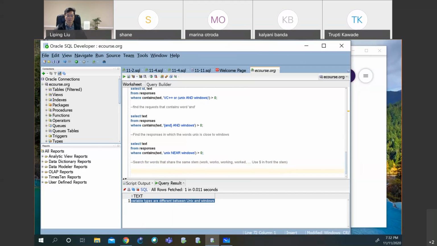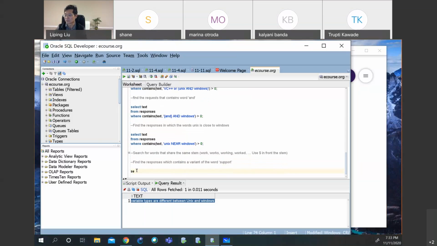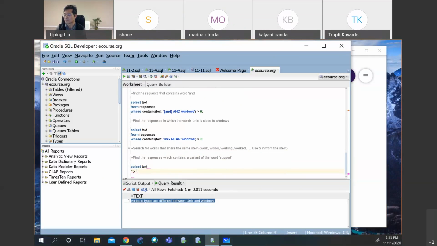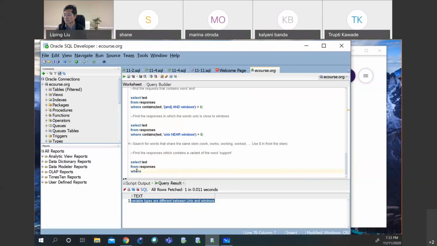First, let's say I want to find the responses that contain the word support. So select text from responses where the text column contains support.